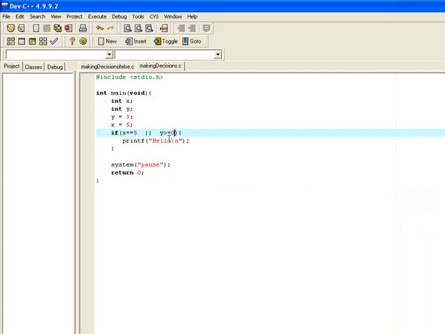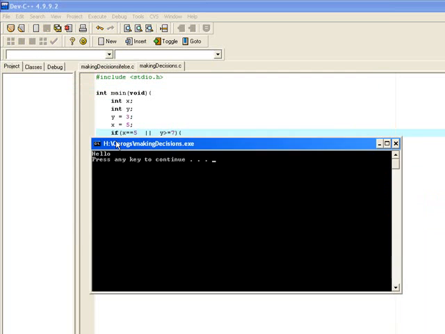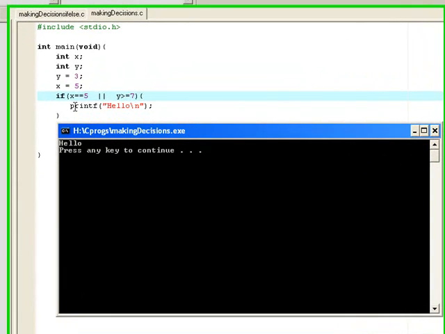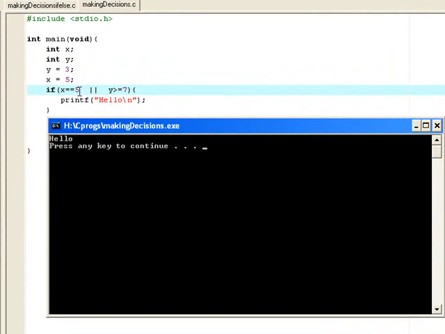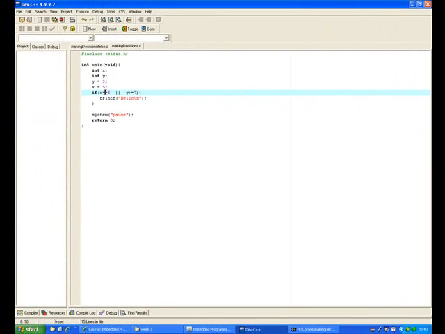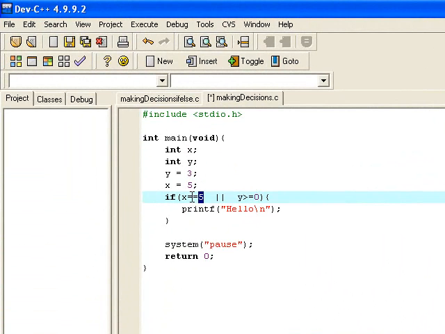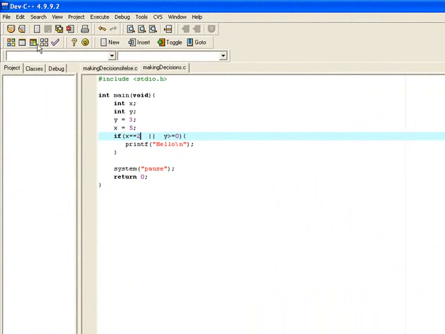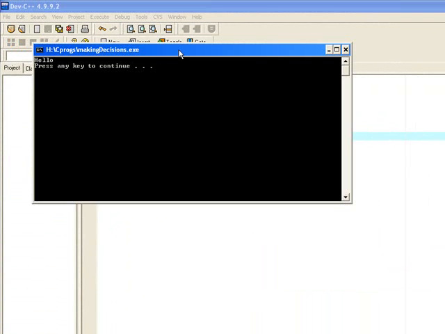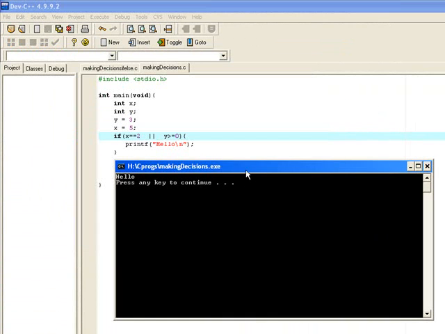So that's fine. Let's try it with this one here being false. I'm going to put that to 7. And we can see that it's still true overall because at least one of them is true, and this is an OR, so that's true or that's true. Okay, so either that's true or that's true, and if either one of them is true, then we're fine. And just to prove that, we'll put that to true and this one to false this time, and we'll see that it still comes out as true overall. And there we have it.